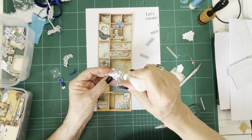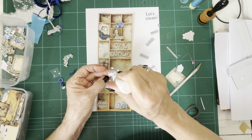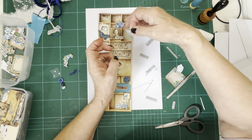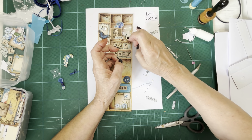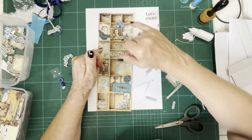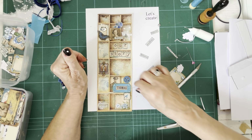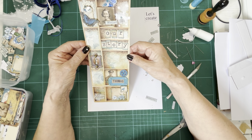So you put your blobs of glue on these little spots, and then some more where you've got solid fabric. Ooh, something going along, an ambulance or something. That's what they're barking at. There we are. So that'll dry clear because I've got rather a lot of glue there. So hopefully that will dry clear and you'll only be able to see the little dots on the dot tool. And there we are. So we're making a start.